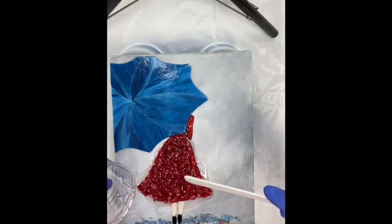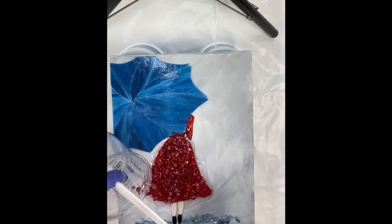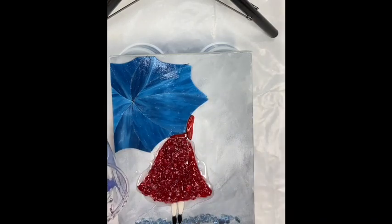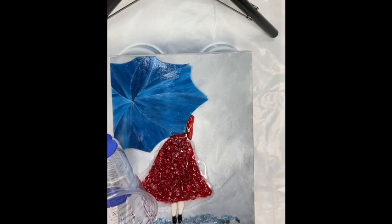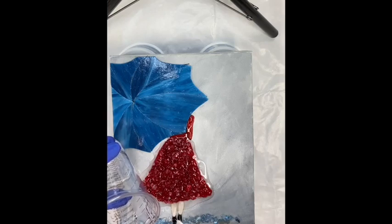Okay, her dress is covered. Now we're going to do this glass down here at the very bottom. I'm just going to put a thin layer on here because, once again, I don't want it to go over the edge of my canvas. Do her legs and her feet.